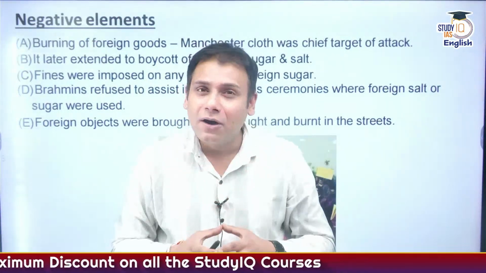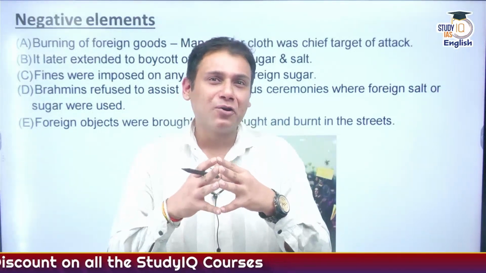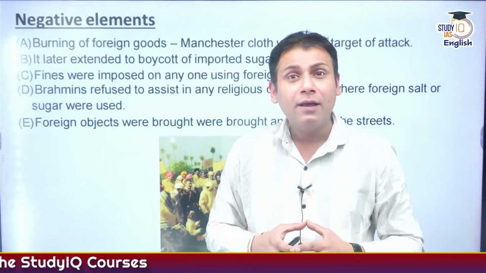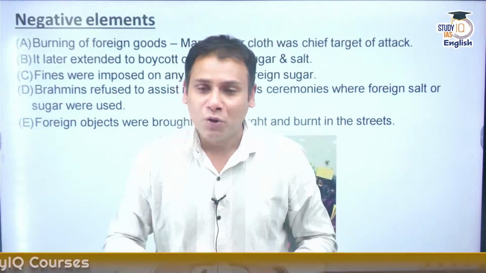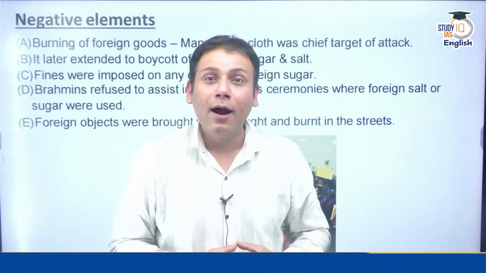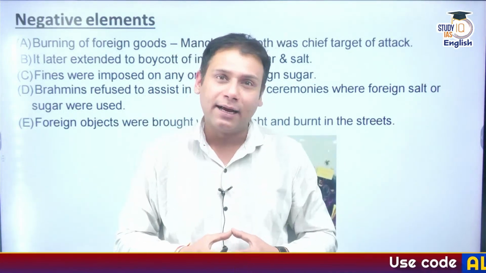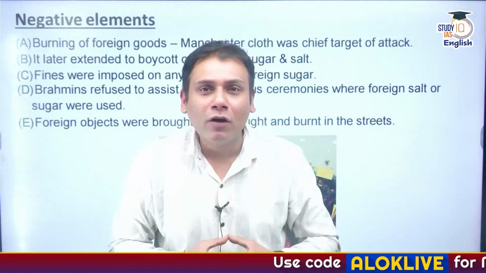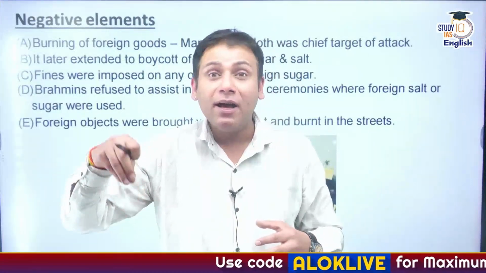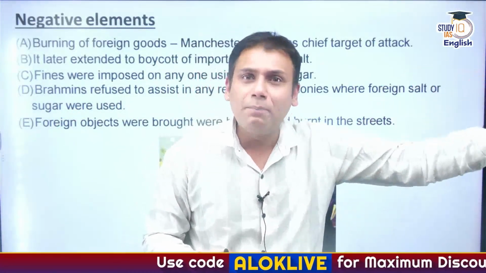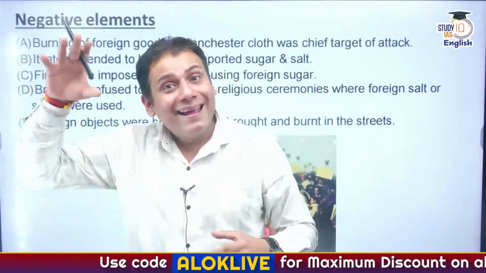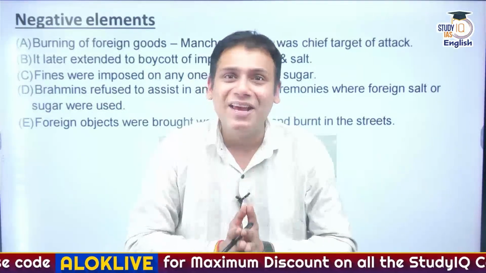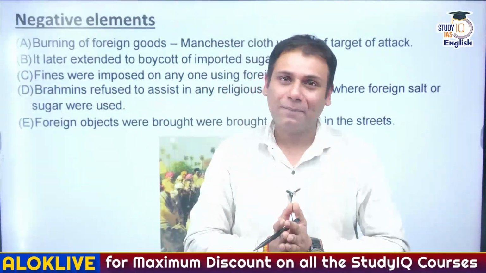And as discussed earlier, media plays a very major role in sensitizing the masses. How? As we have seen in the Revolt of 1857, although the Revolt of 1857 was just confined to the northern part of India, people throughout India were sensitized. Why? Media. Whatever was happening in the northern part of India, people in the southern part of India came to know about this. People in the western part, central part, and eastern part of India came to know about this. How? Through newspapers, magazines, pamphlets and journals.